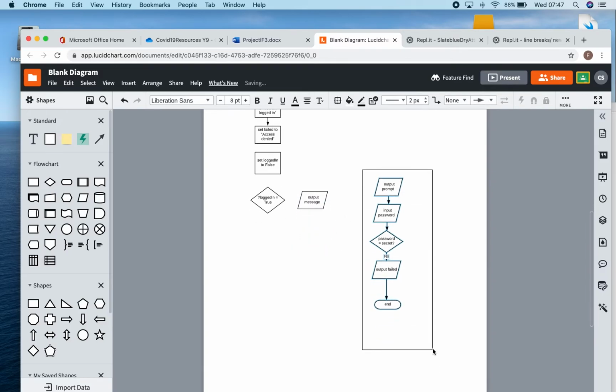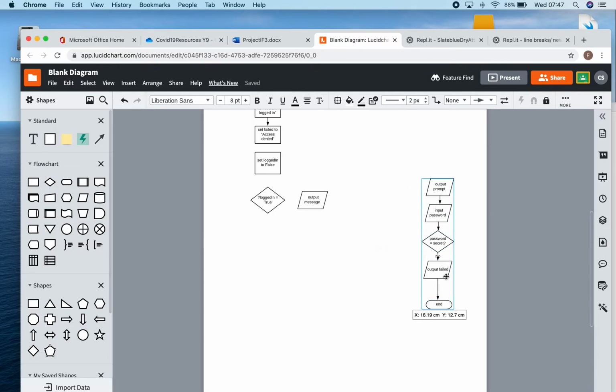Just move this out of the way again. Oops, that wasn't moving it. This is why I want you to play around with this, to practice, or even do it by hand, which is probably even harder, because if you make a mistake, you're going to have to rub things out. And what I'm going to do is delete that piece. I'm going to move the end of the program to here, so that, let's join the arrows.